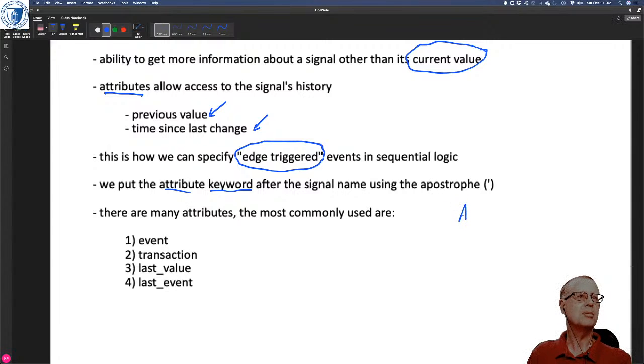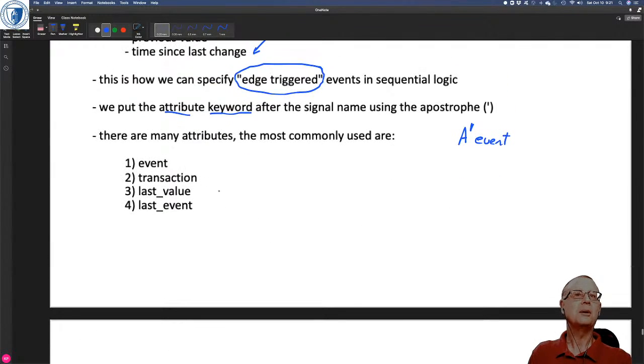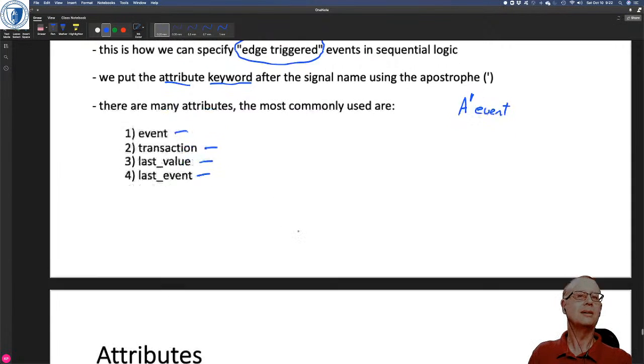For example, clock apostrophe event, so that there's no spaces between them. And here are some of the attributes: event, transaction, last value, or last event.